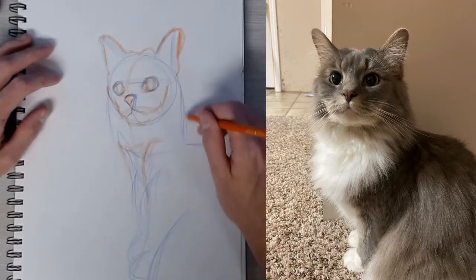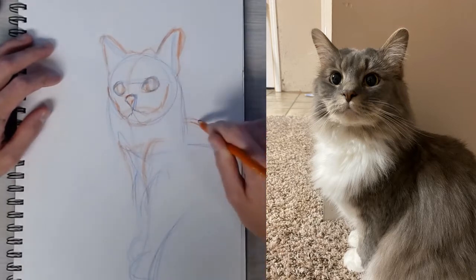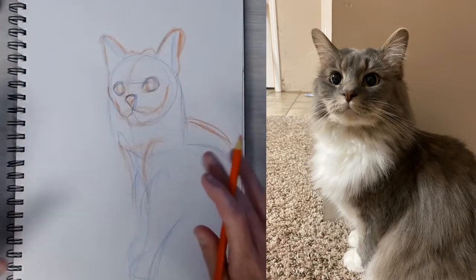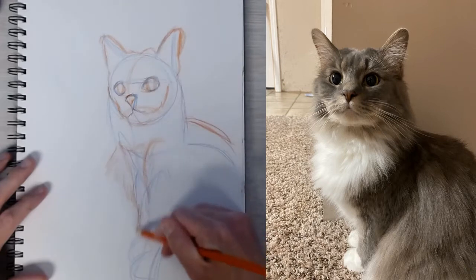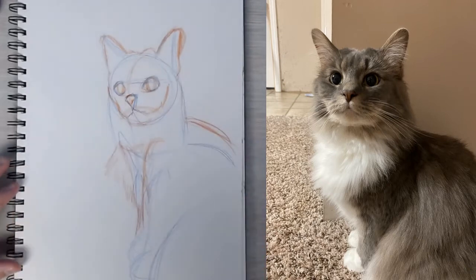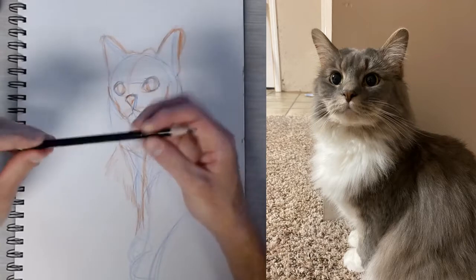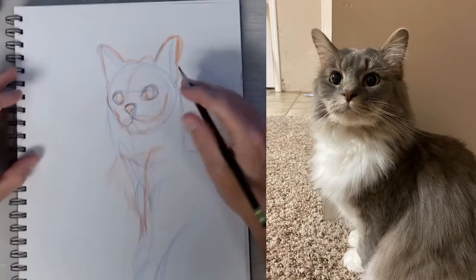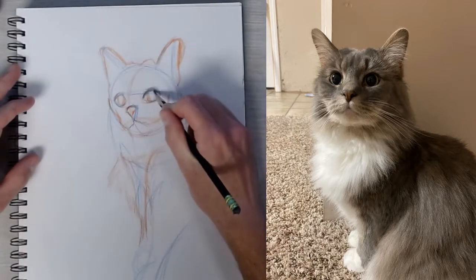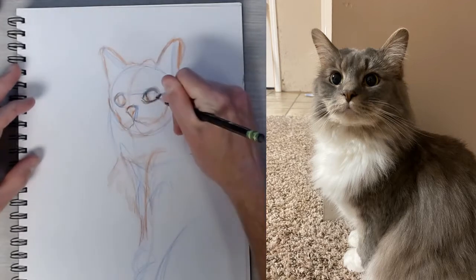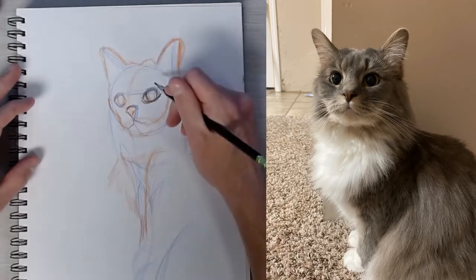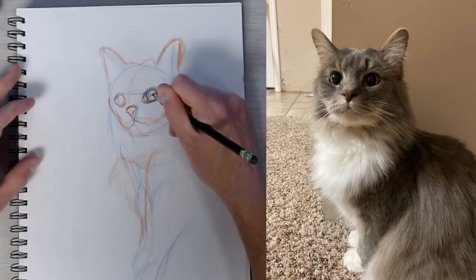Now that we have the basic shapes done, we have our animal mapped out and graphed. Now we can start adding in our final lines, or go over to our pencil for me anyway. So from here, I'm going to start adding in all the details around. And once you have this mapped out and you have it sketched, this is the easy part. Now all you have to do is just fill in what you see the way that you see it.